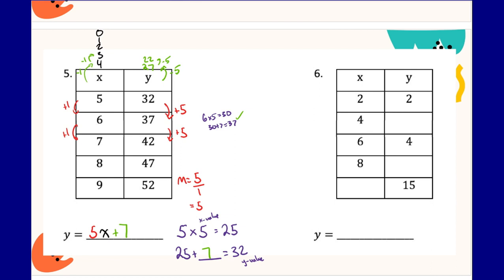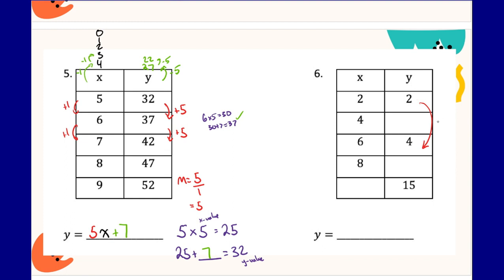So in this case, we are going to have to really focus on using the application of our new rule for our multiplier, which is the change in y divided by the change in x. So let's look at 2 spots. What are the y values changing by? Well, these are the only 2 y values where we know the x values. So let's take a look at what they're changing by.